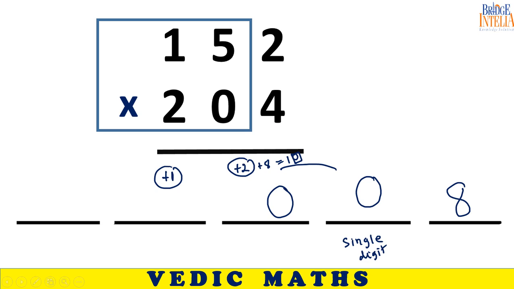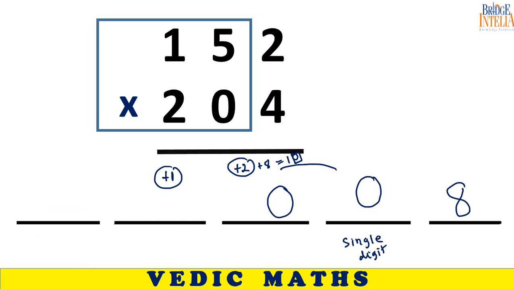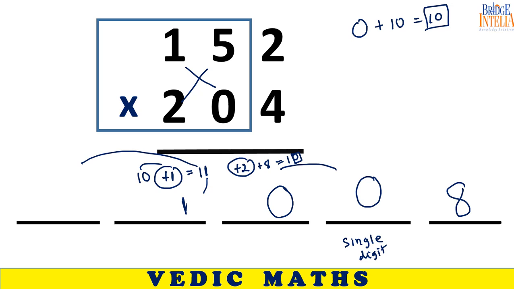So now there are these 4 numbers inside the box. So now let's find out. So connect 1 with 0. So 1 into 0 is 0. Then connect 2 with 5. So 2 into 5 is 10. So 0 plus 10 is 10. And this 1 is already carry forwarded. So 10 plus 1 is 11. So you cannot write 11 here. So write only one single digit 1. And the remaining 1 is carried forwarded. So we have found out the cross connection product. We have filled the blank spaces. So now it's time to move the box forward.